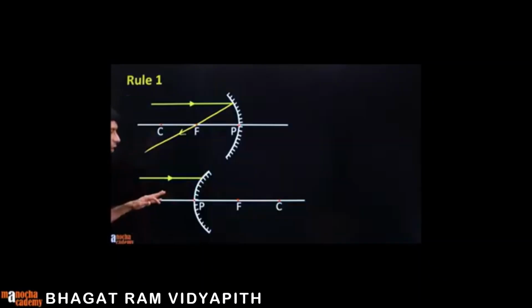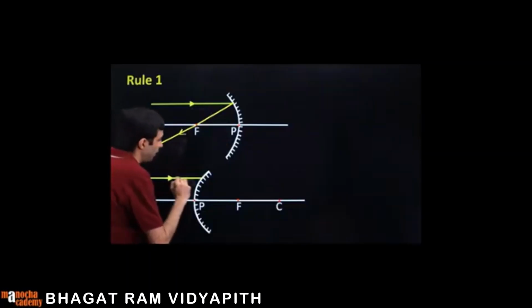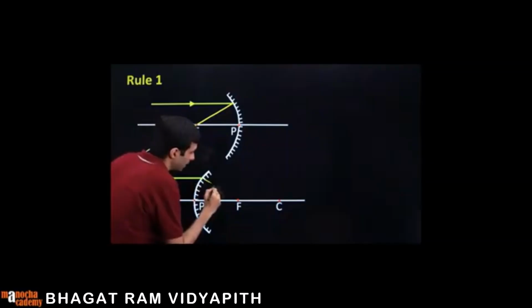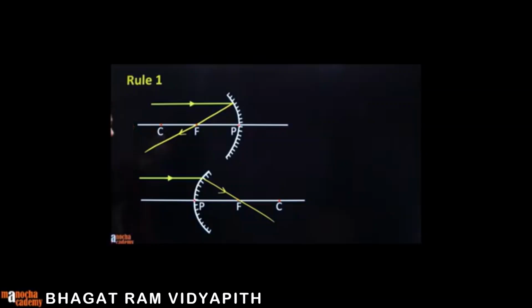Same thing in a convex mirror. It may look complicated, but same thing. But should you do this? The ray of light parallel to the mirror, it passes through the focus. Is this correct? Is this the right answer? Yes or no? What do you guys think? Have I drawn the correct diagram? See, I did the same thing as concave. I took the ray of light passing to the focus.